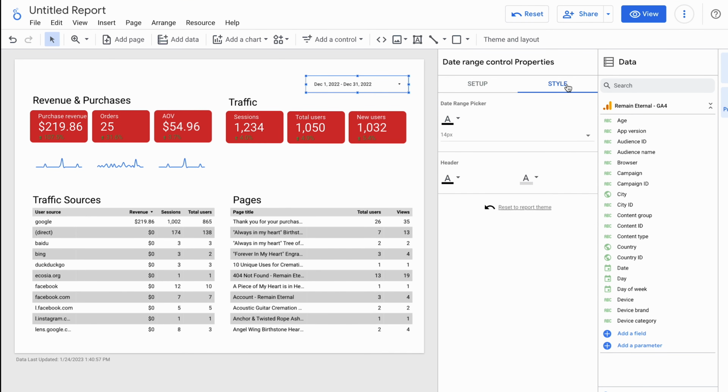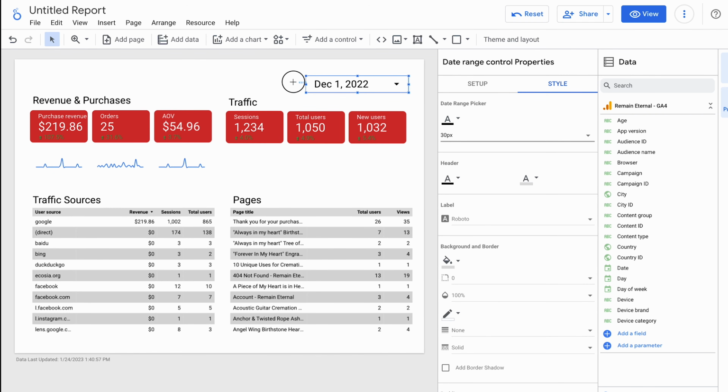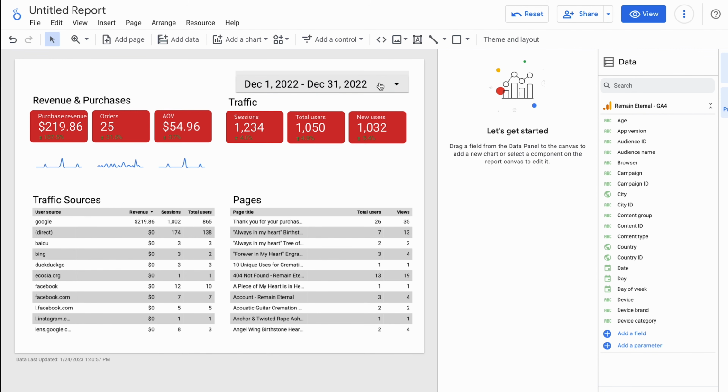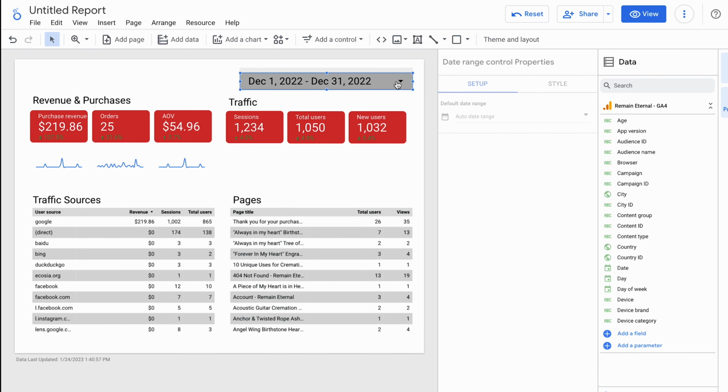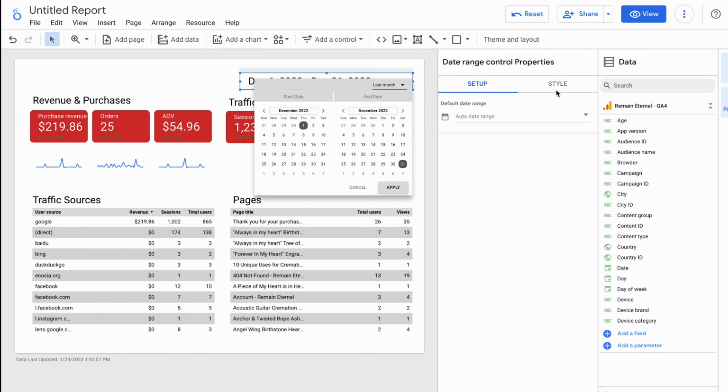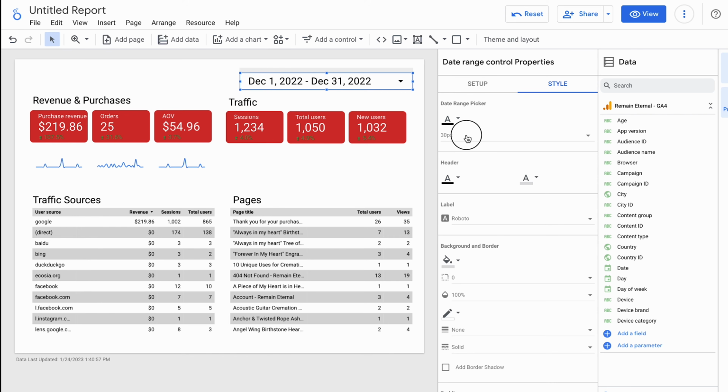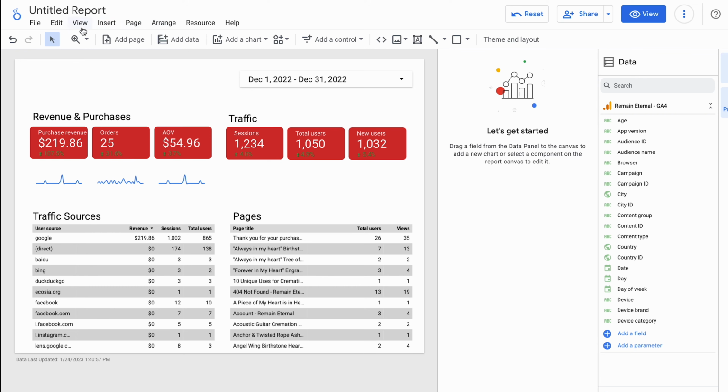And you can then style this. So we can make that a little bit bigger. And we can stretch this over so it's readable. Okay. So that is the date control box, and your users can change that. Actually, let's bring that font down a little bit so there's more room. We're going to change that to 24. All right, so if you want to brand this a little bit more, you can do that.